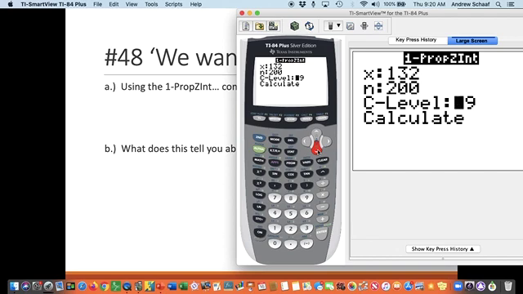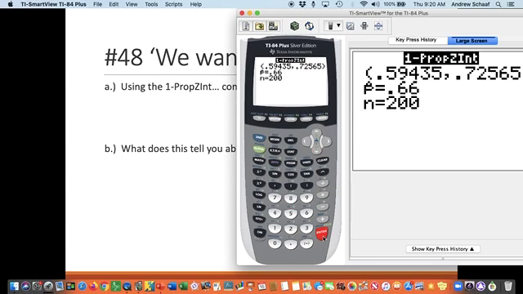Because we did our significance test at the 5% level, our C level, that stands for the confidence level, needs to be specified as 95%. So the level of confidence and the level of significance have to add up to 100% in order for the confidence interval to match the result of the two-sided test, the not equal to alternative test that we just did. So we'll highlight calculate. So there's the confidence interval, 0.594, 0.726. So those are the ones that we need to use.